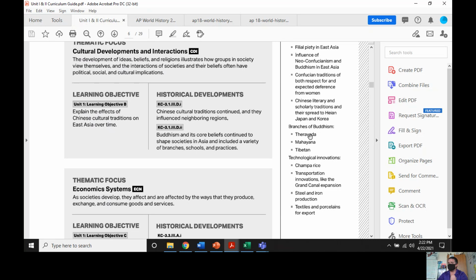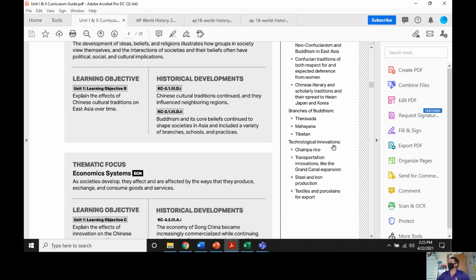It's not like you're going to need to know every belief of the Theravadas, the Mahayanas, the Tibetans, but you need to know that's why you have the different branches. Now, just in case you're curious, Theravada, they believe that Buddha's a god. Mahayana, they believe Buddha's a god, but there's some other deities too, a little Hinduism. Tibetan Buddhism, very much like Theravada, but it's very central to that region of Tibet. They've got the Dalai Lama, who's like the reincarnation, I guess, of Buddha. Again, that's good to know, but you need to know why you have the branches to begin with.